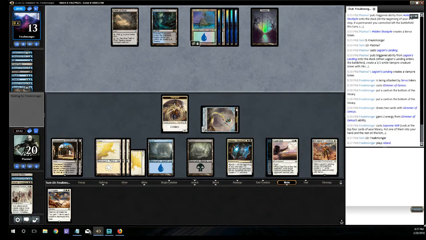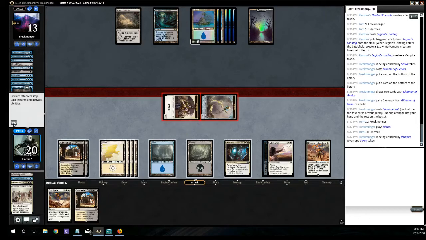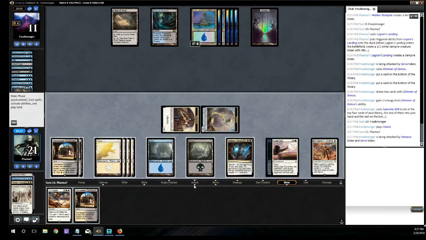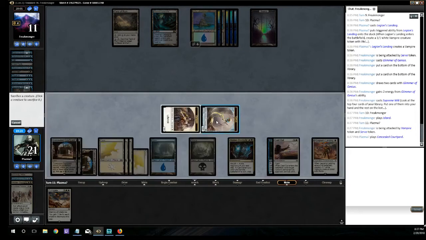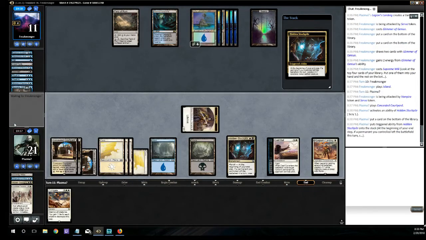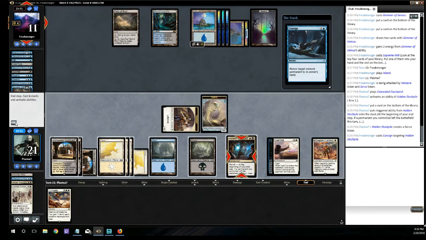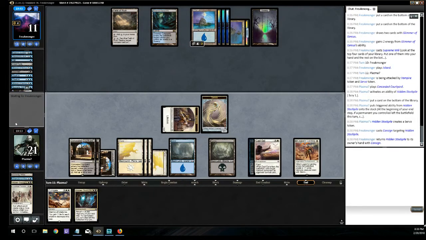If he has stuff like Fatal Push, he should have been using them. I mean, he's not at 0 life, or he's not at 20 life, so this is somewhat relevant. What is it, like is it 3 Gear Hulks, 2 Scarab Gods? Is that the typical build? Okay, that doesn't really affect us.